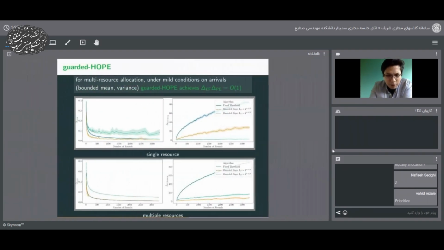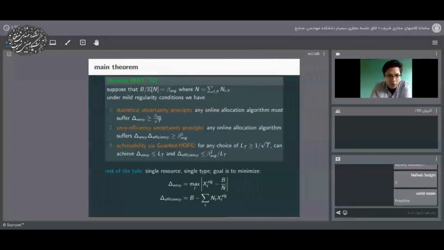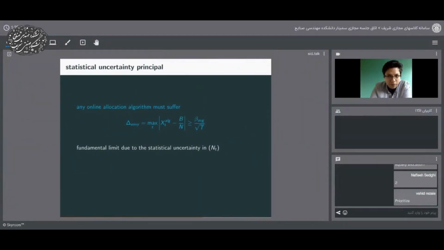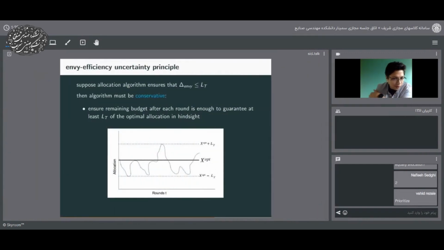So I'm going to take maybe just 2 minutes to quickly explain the policy, and then I'll stop for questions, but I'm happy to stay on longer and say more about this policy. So what exactly is going on in this policy? I won't talk about the lower bound, but here's what the policy looks like, and it's a very simple idea.